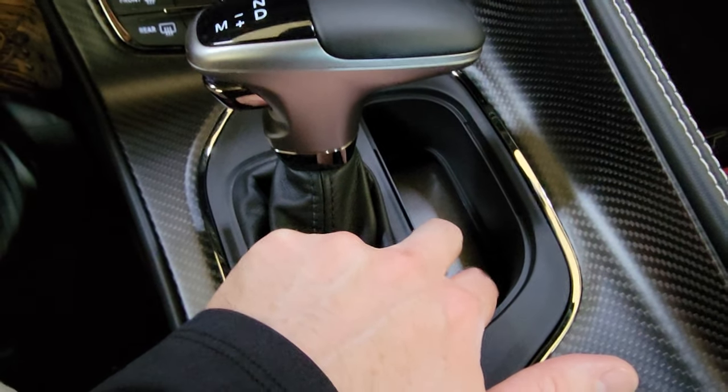I put enhanced security screws on the neutral release cover. Even if thieves are willing to spend three to five minutes taking things apart, once they see how this is bolted down, they won't have the right tool — guaranteed. The 1320 Destroyer does include security screws but they're square quad screws, which aren't really foolproof since most people have square bits. The enhanced security bit screws, though — they are not going to be prepared to have that tool.